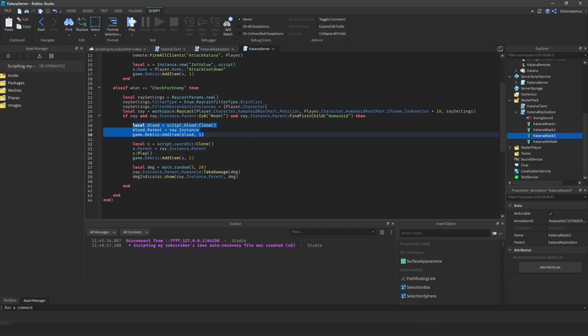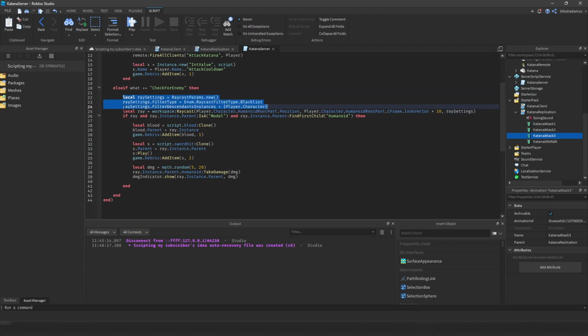So we are setting up a ray. First the ray settings. We have to create this RaycastParams.new, this template you guys know about, and this template now has to be filled with settings. So the filter type, for example, which is blacklist, and the filter descendant instances, so basically the instances you want to filter out. In this case, we want to filter out every instance of our character so that our character is not being detected by this ray.